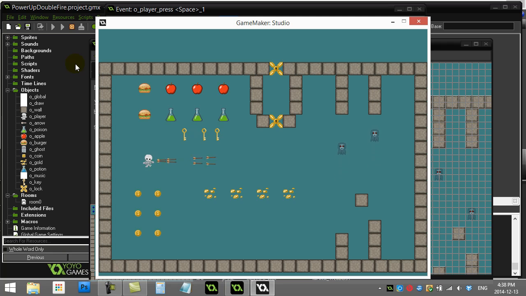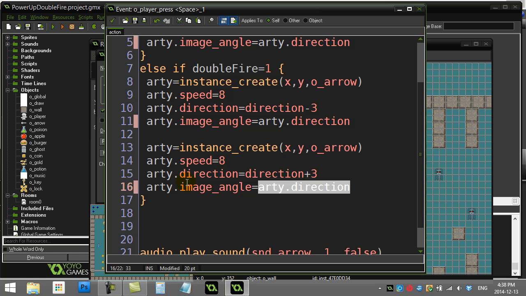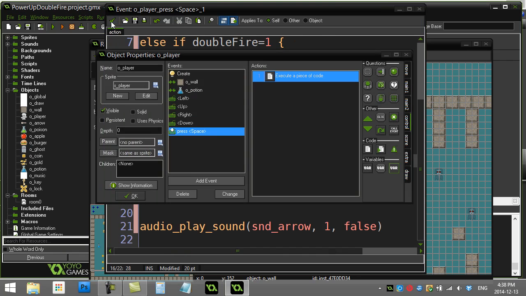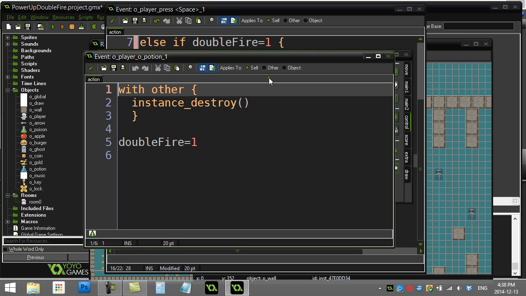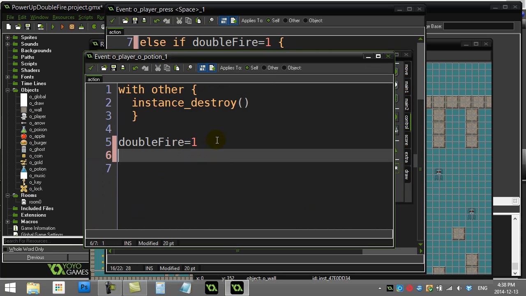Now the other problem here is this never ends. To make this end, if you've watched any of my other power-up videos, you'll see that alarm is a nice, simple way in GameMaker to do this. Let's make this actually end at some point. So when we turned on the power-up when they drank the potion, you'll see here I turned double fire to 1. I need to wait for this to come back down and go back to 0 after a couple of seconds. Now, you may or may not want the power-up to ever end, right? You may just say, hey, you earned it. But a lot of games, you want it to come back down. So this is the coming back down.